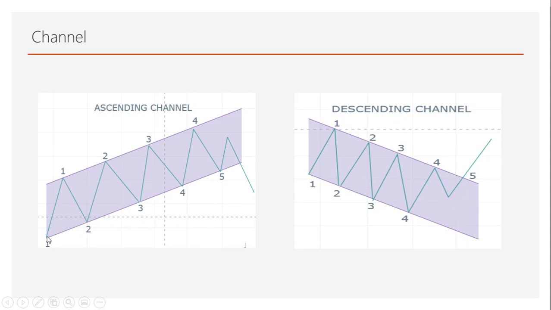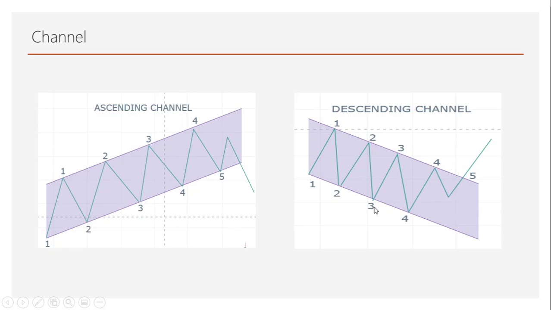So similar to trend lines, first 1 and 2 help us to identify this pattern and draw this pattern, and 3 and 4 we do the entry. Like for ascending channel, in the bottom you do the buy and in the top you do the sell, and number 5 will be the breakout. Similarly for descending channel, number 1 and number 2 will help us to identify and draw this pattern, and for number 3 and number 4 we do the entry, and number 5 will be the breakout.